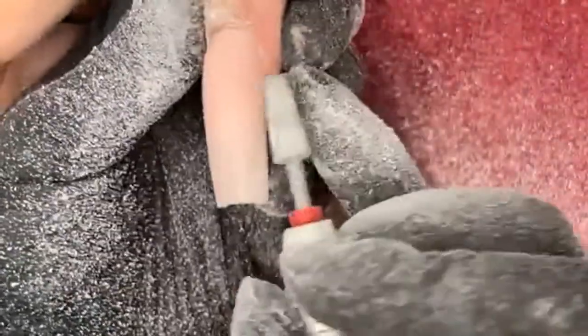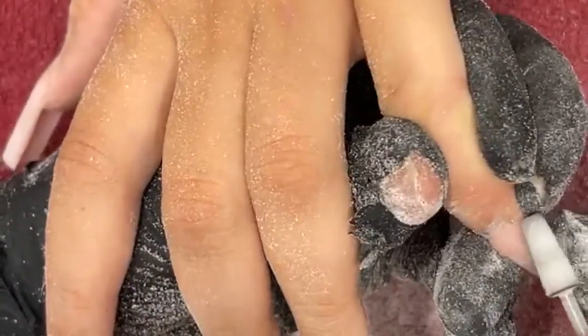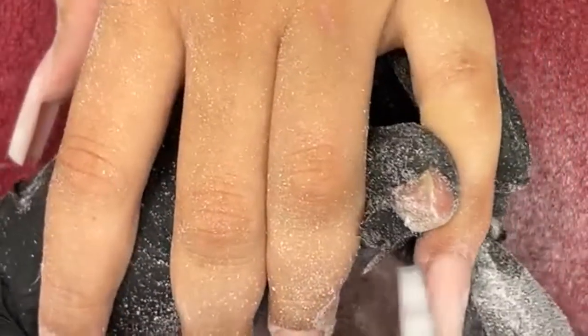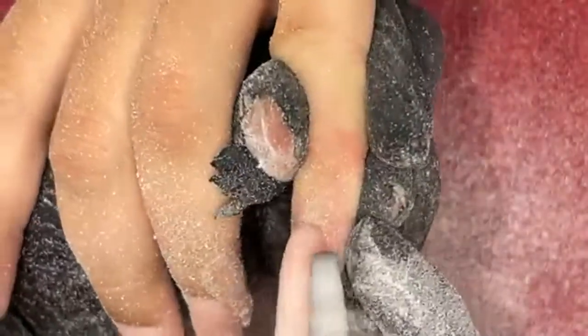But for some of you guys that are maybe not used to using this drill yet, I'll show you, okay? You don't have to use this drill. You can use a sanding band also. I'm going to go right through this real quick, and then go through with a sanding band. I'll show you guys exactly what I mean. Finishing up with a sanding band, a lot of people do that. Very good technique. The sanding band is not as sharp, but it won't be able to get you cuticle work like this, so you have to be careful. The sanding band will let you smooth out the surface area a little bit more, the corners.